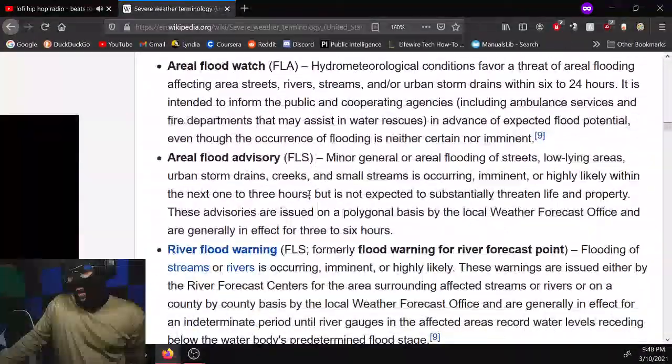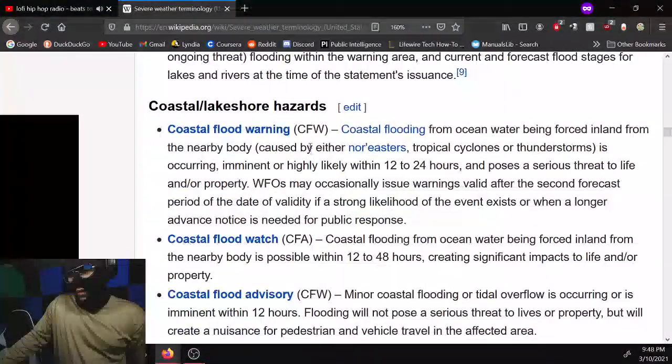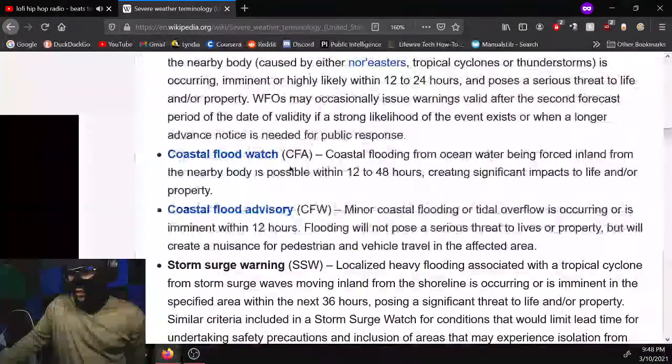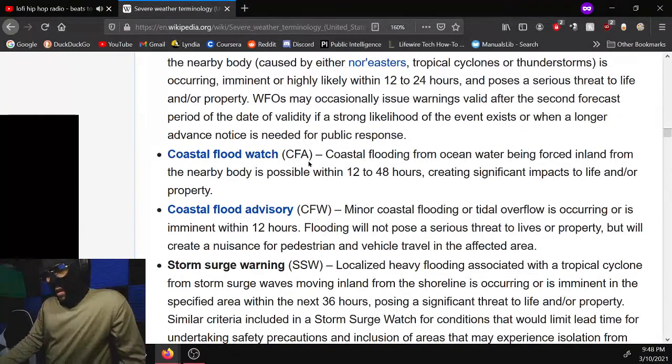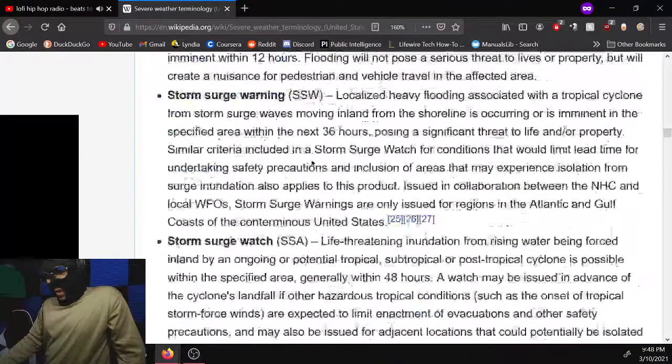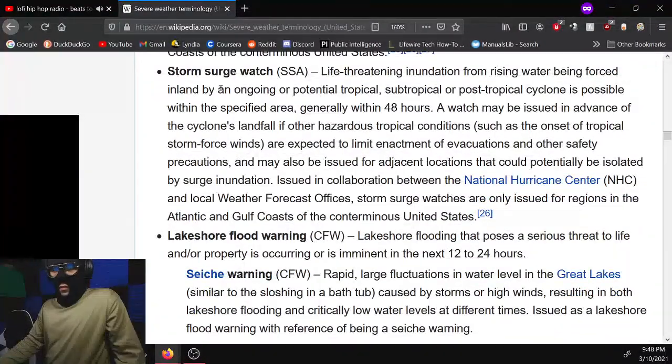And A would be area, S would be service, and so on and so forth. CFW will be coastal flooding weather. Yeah, coastal flooding advisory. Yeah, SSA, storm surge. I got that from the search here, but the A should be advisory.